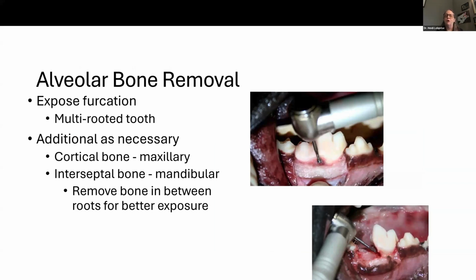Now, as we remove alveolar bone, we did some with the maxillary canine, we did some with the mandibular canine, but I also want to remove some of this alveolar bone to expose the furcation. I want to make sure when I'm sectioning a multi-rooted tooth, I'm really sectioning it at the split. On top of everything else, once you have the tooth out, you'll probably be smoothing off that bone anyway. So take out enough that you can visualize your furcation. All right. Do we need to take out more bone eventually? I'm okay taking out any of the buccal bone of the maxillary teeth, just watching that infraorbital canal area. And I can use a crosscut fissure burr like a windshield wiper, taking out that additional bone.